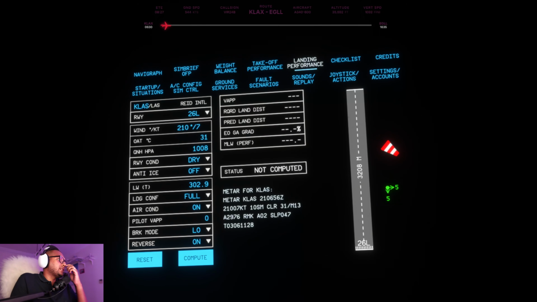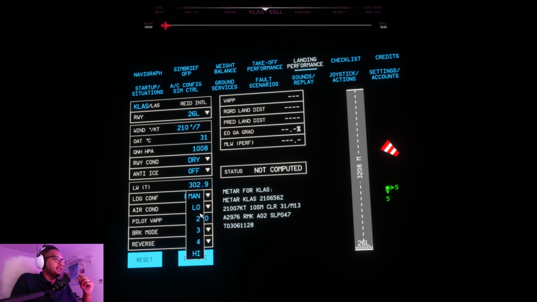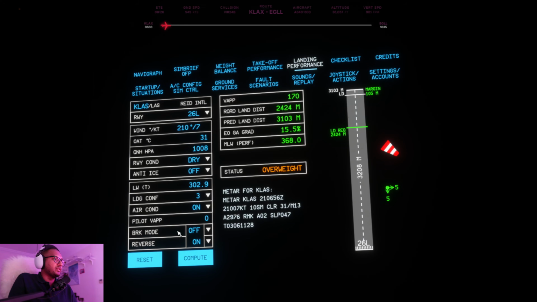Weather at Vegas 2107. Oh, that's all correct. So we're above maximum landing weight. We'll plan that, and low on worst case, overweight, but we can still make it. But say we're limited to flap 3, for example, and manual braking and no reversers. Just to calculate that. Fine. Okay. Low braking, no reversers. Okay, I can still make it.